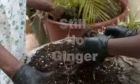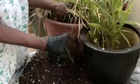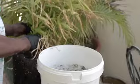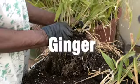Digging and digging and digging the first container, there was nothing there. I waited 4 more months, there was nothing there. So I decided, why not try the bigger container? And there was ginger. There was actual ginger. I was so happy.